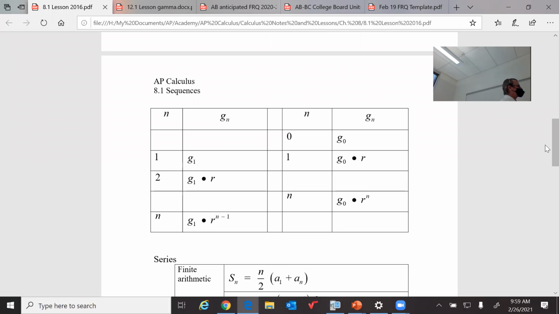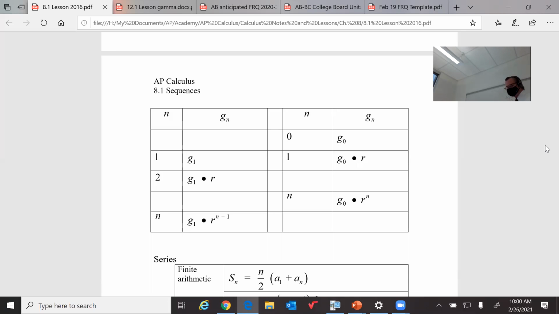Geometric, same thing. Ready? If I start at the first term, I call that g sub 1, and I multiply r, the constant ratio. How many times? Once to get the second term, so it's 1 less than n to get the nth term. But if you start at the zero term, then you would multiply r n times to get the nth term because you started at the zero term. Well, you've got to look at this the first time because you can't assume whether something's at the first term or the zero term. You've got to read the problem because that would foul you up.